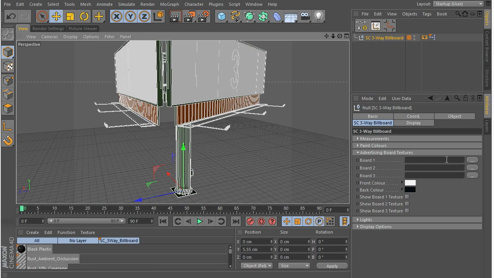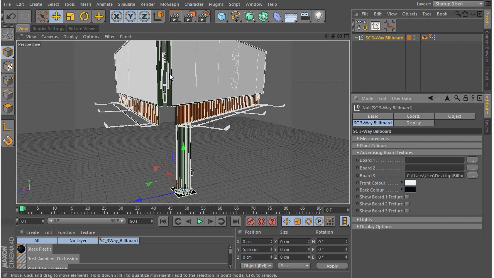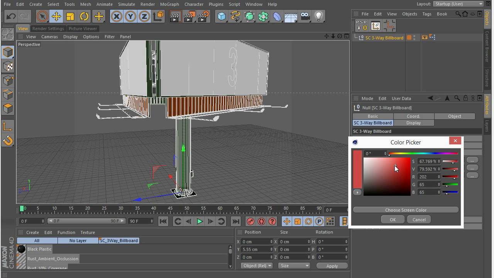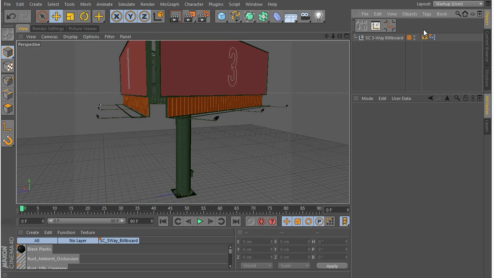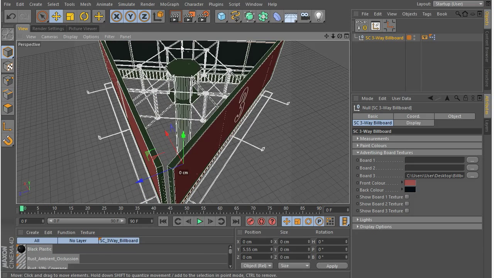Each board texture has got a separate file that you can load in. Because 3 is in view here, I'm going to click on the ellipses there, and I'm going to select my 1800 by 600 picture. It's really the proportions that you need to be aware of. You can see I've selected my image, but nothing's loading. And the reason for that is all the boards have a standard color for front and back. So if I had to change this to a black or a reddish texture, you'll see that all the boards change to a reddish texture, and the texture at the back is going to be that color on the inside there.